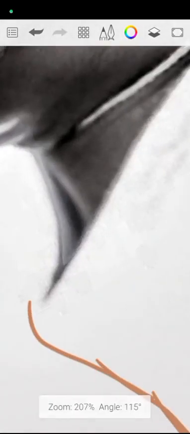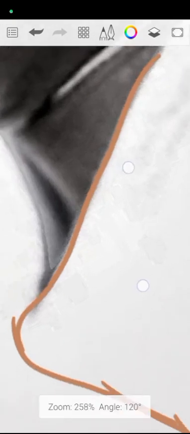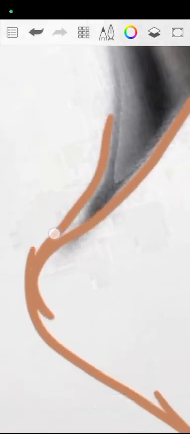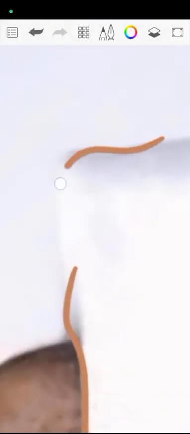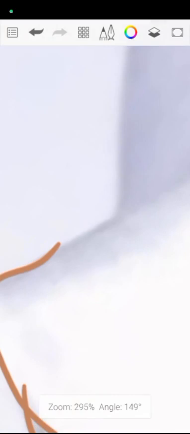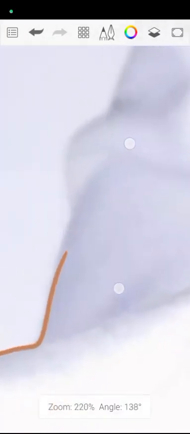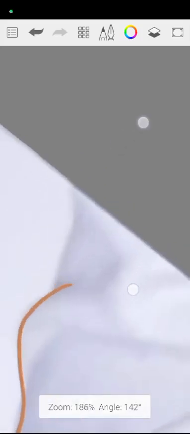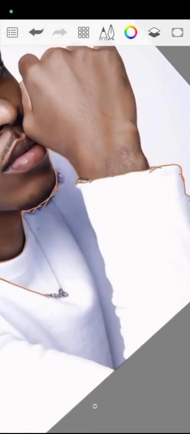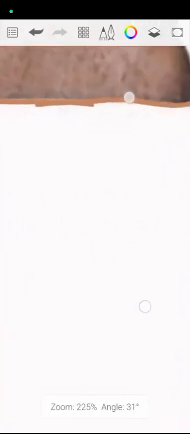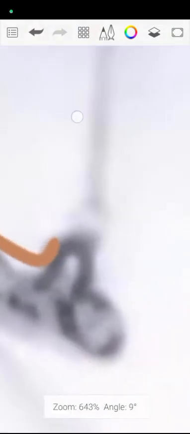So I'll trace it, the same thing. So not to make this video very long, I'm going to cut. Whenever you are tracing, make sure you zoom in. Whenever you are tracing, zoom in. Can you see what I'm doing? If not, you cannot be able to trace it. So make sure you zoom in. So I'm going to crop this one out. Trace it out.